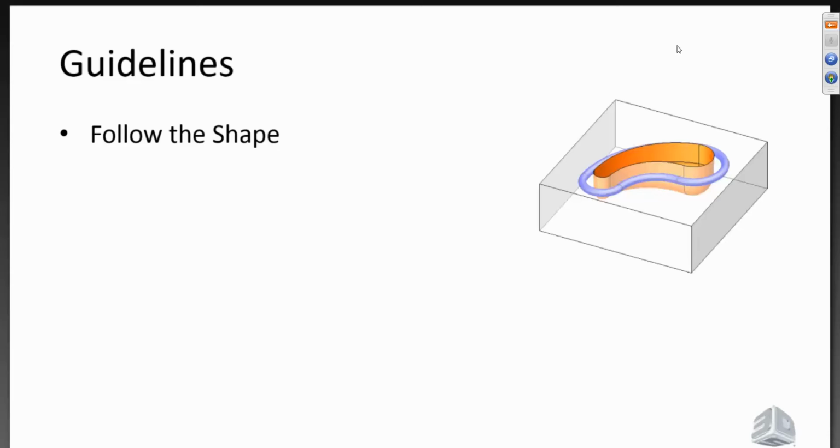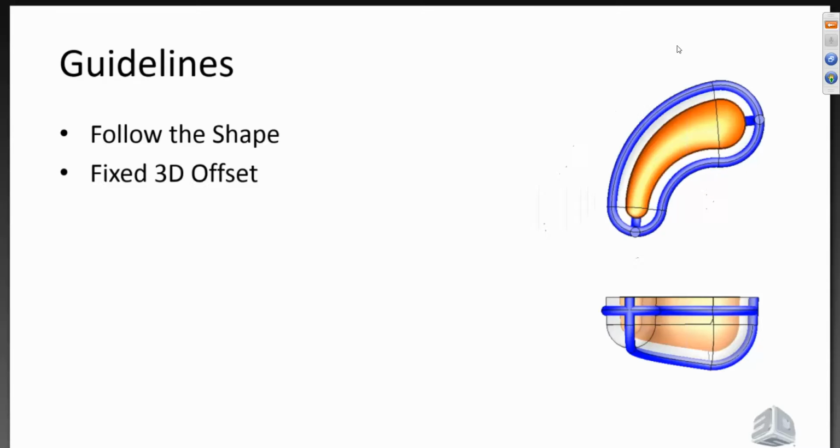Pretty much everywhere I've checked, the resources that I've looked at, the guidelines are pretty consistent from source to source. One is follow the shape. Makes sense to keep it uniform all the way around the part. You'll have uniform cooling. So here's an example of the water line following around that cavity. That applies to if the water line is going underneath it. So it's a fixed 3D offset that we're concerned with. All right? So there's a good example of keeping that uniform distance around our cavity or core face, whatever the case may be.